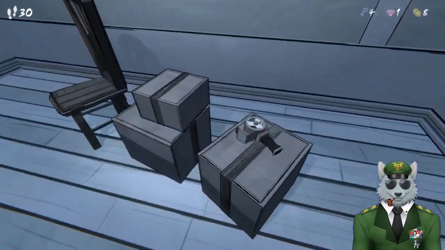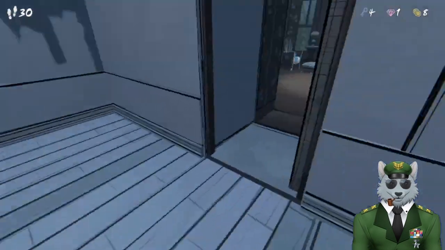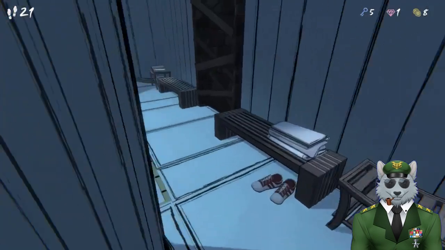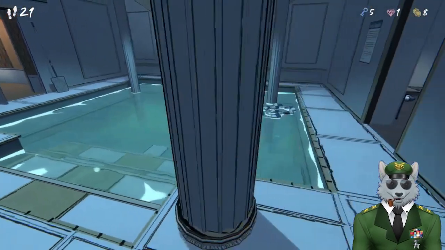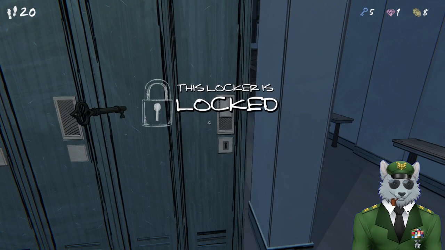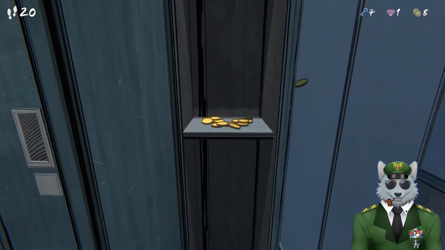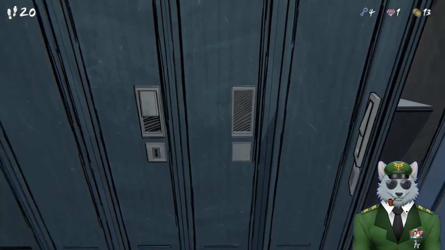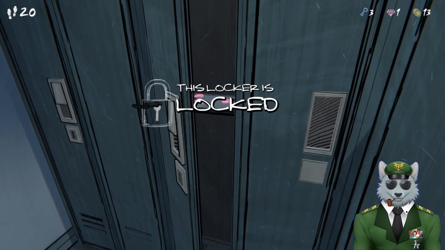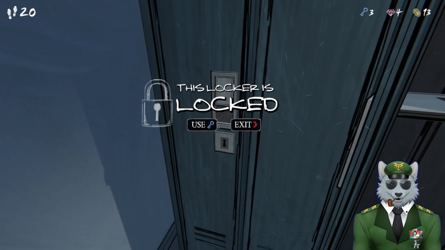Let's see. See, this is where I would like the metal detector now. Okay, so this is going to be simply out of curiosity. We're just going to use the keys on the locker and see what they do. Right? I'm already at a dead end. Ooh, that is a hefty amount of gold. Oh, this might be good. Okay, some gems. Not impressed with that one, but okay, cool.